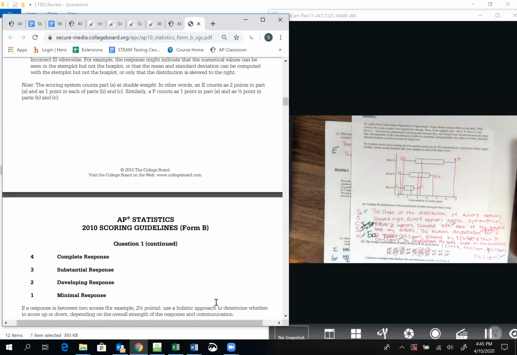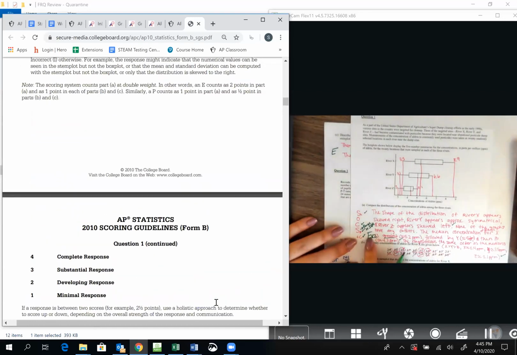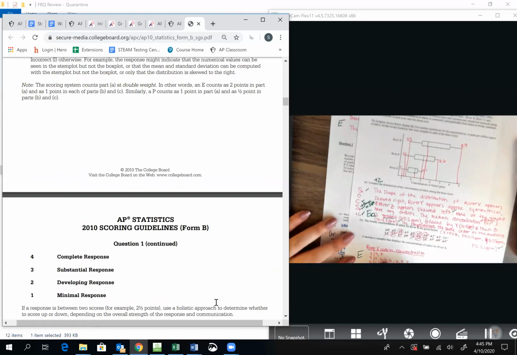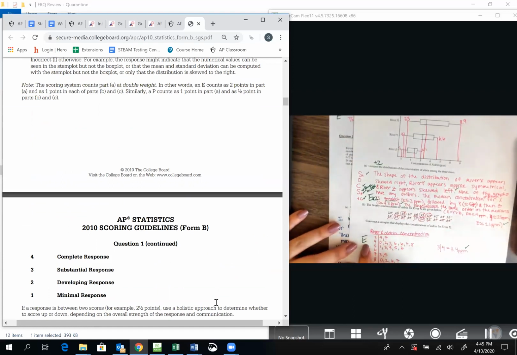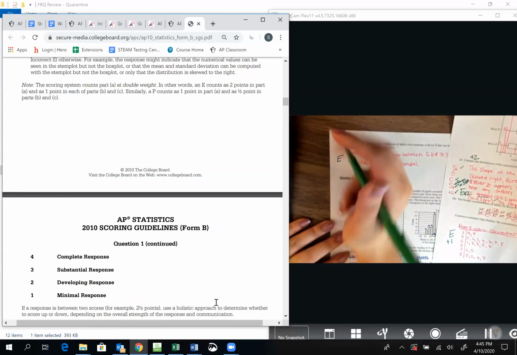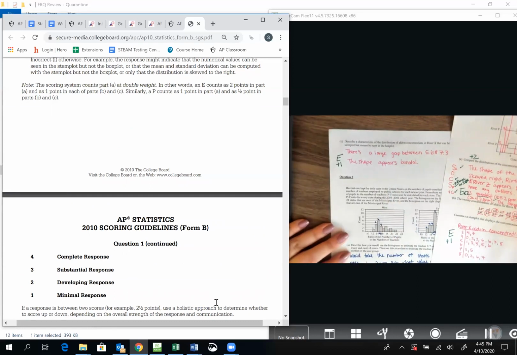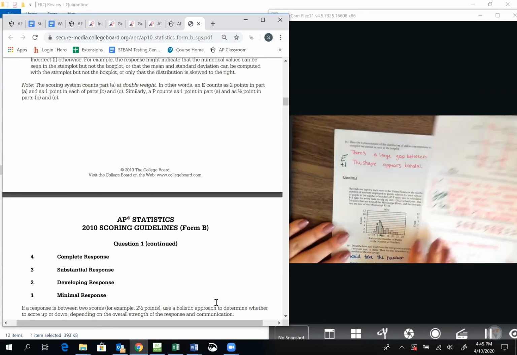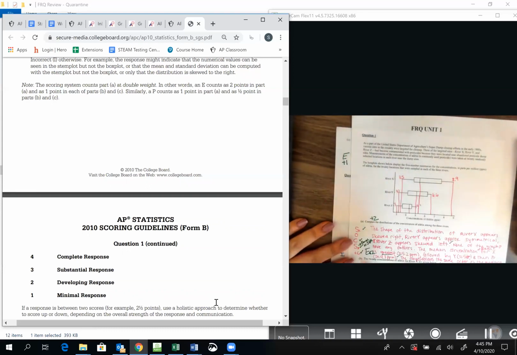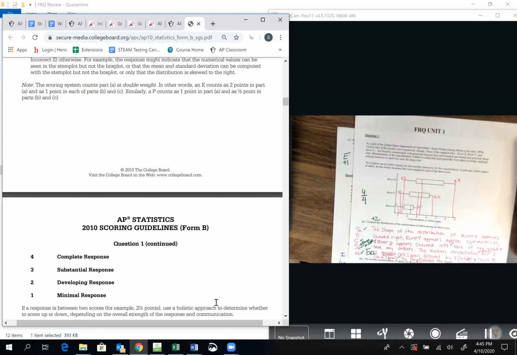So here we're going to add up our points. Essentially correct here is worth 2 points, partially is worth 1 point. So plus 2 here. Essential is worth 1 point here, partial is worth half a point. And then partial or essential is worth 1 point here and half a point. That's interesting. I wish they did that more often. So I had all three, I had 4 points total, so I had 4 out of 4. So you just add up how many points you had, that's your score.